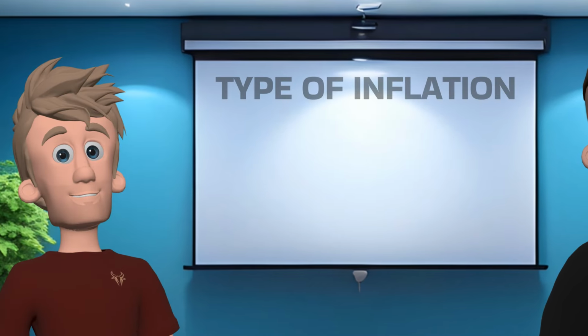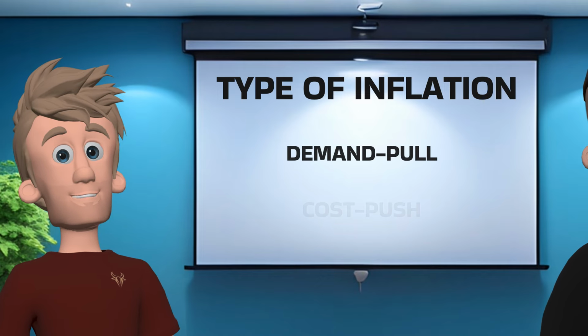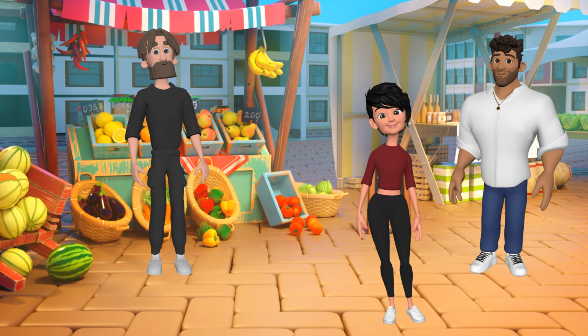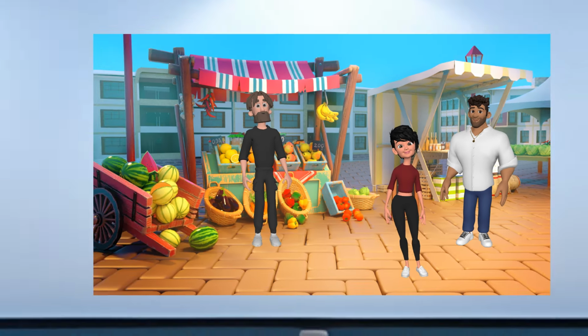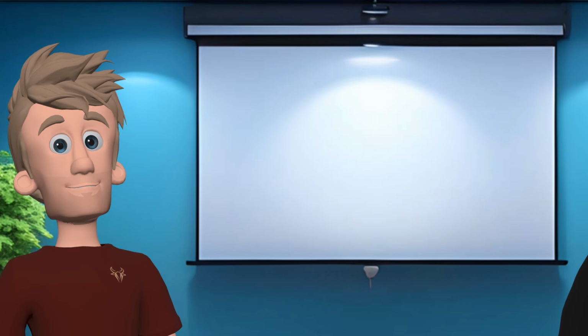How does inflation occur? We primarily divide the causes of inflation into two types: demand pull and cost push inflation. Demand pull inflation occurs when people want to buy more goods and services than are available on the market. I would like to buy 4 oranges. I would also like oranges, but 8. I only have 9 oranges, so I will raise the price because I have fewer oranges than people want to buy. This was a simplified example of how demand pull inflation occurs.